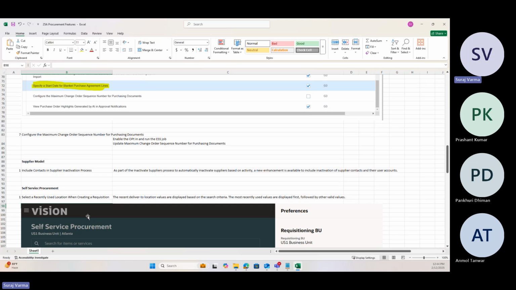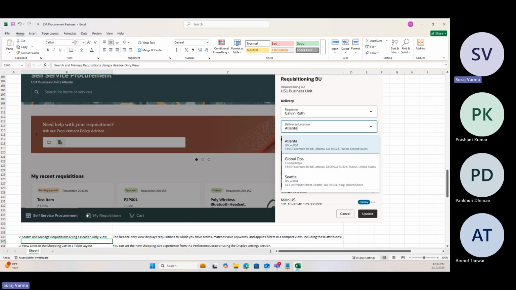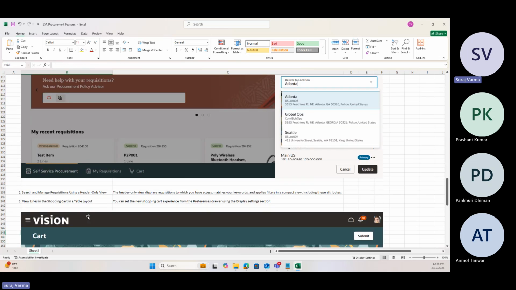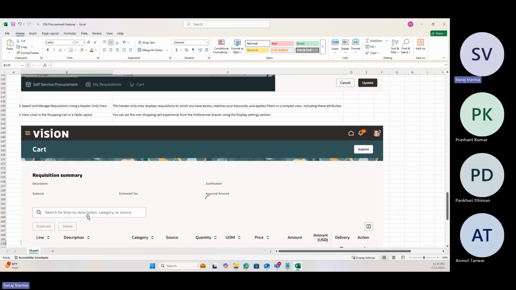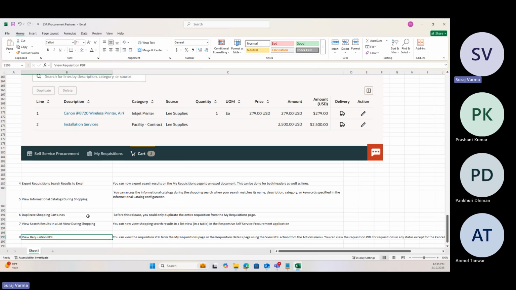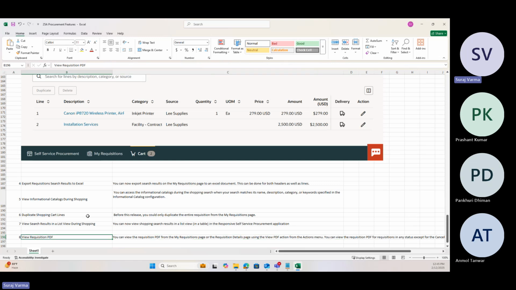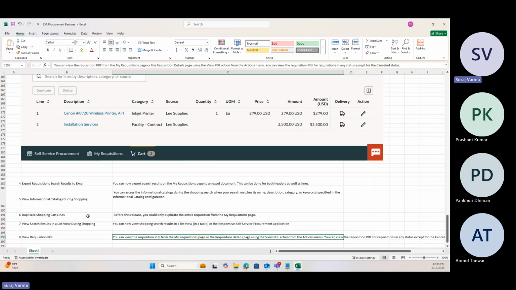Some of the functionality they have added as part of 25A: the first thing is the requisition PDF, which was not available in our earlier release. Now we have the requisition PDF, which users can download.